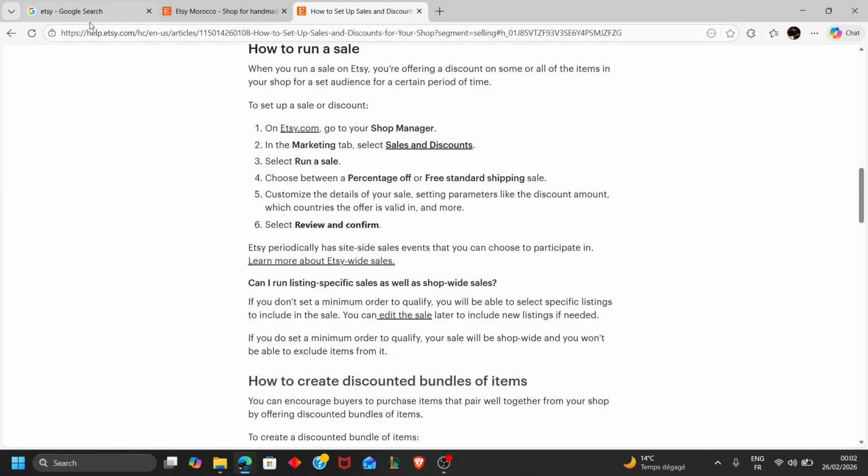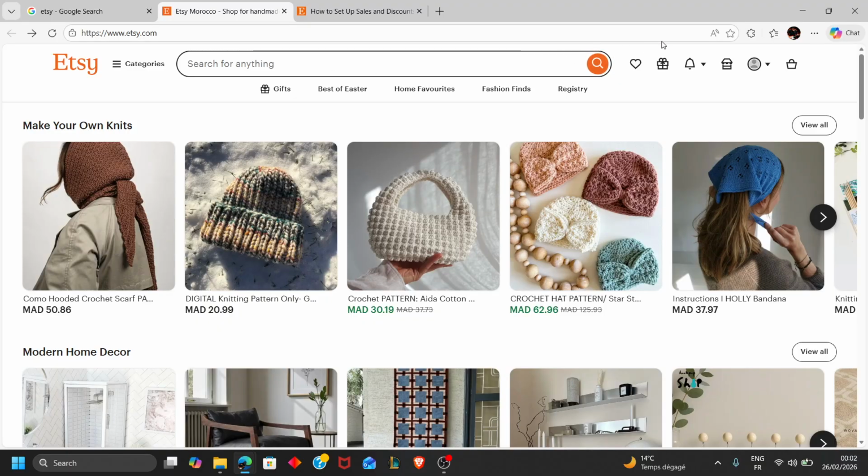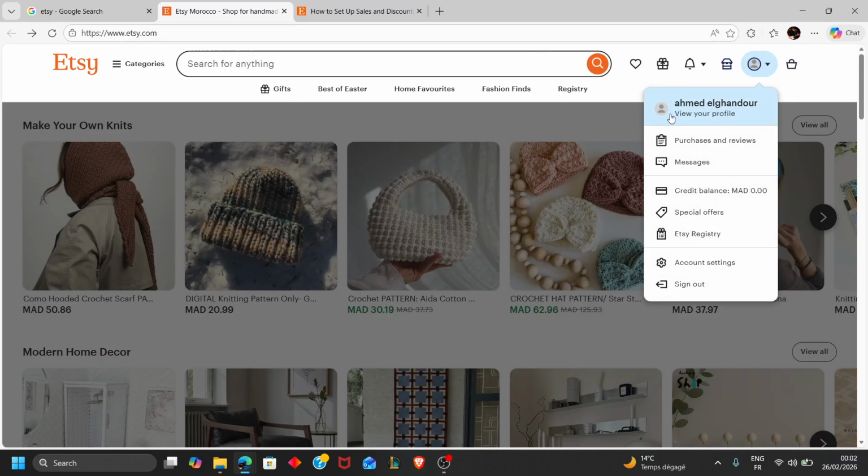Before we start, in order to join the Etsy platform and become a seller there, you're gonna go to your web browser or your mobile device and search for Etsy. On your mobile device, you're just gonna download the Etsy app from the Play Store or App Store, depending on which device you're using. However, on the desktop version, you're gonna go to the Etsy.com website and make sure you sign in with your account. Once you sign in, you're gonna drop down this bar right here, and then click on the Become a Seller option. It will be displayed right here.